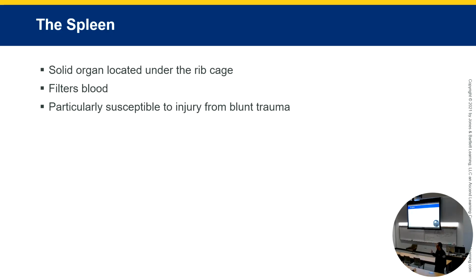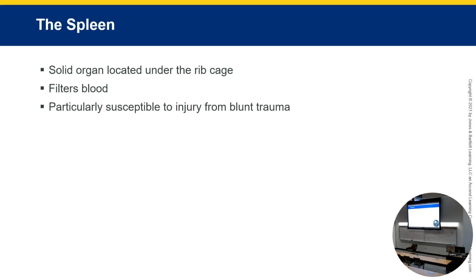The spleen. The spleen is a solid organ. It is very important to understand the difference between a solid and a hollow organ. That also helps with understanding the function to an extent. But the issue with solid organs is that they're very susceptible to blunt trauma. That's essentially stress that is applied to the body without breaking the skin. Like getting punched, getting hit with a baseball bat, versus getting stabbed, which would be a penetrating trauma, right? Because it's a solid organ, it's very susceptible to those blunt traumas. Now, obviously, also susceptible to penetrating trauma.